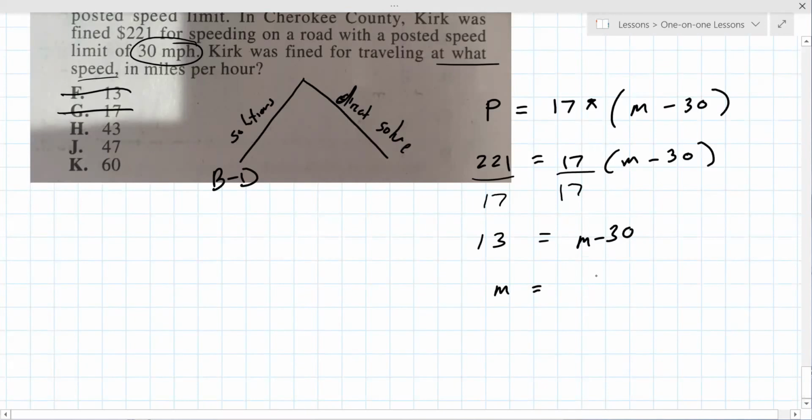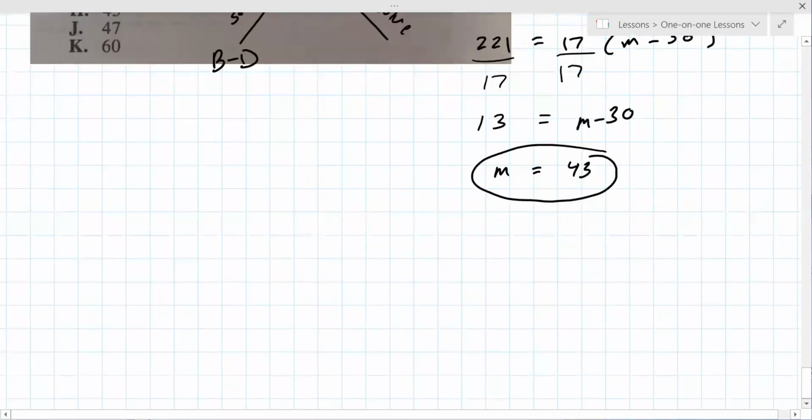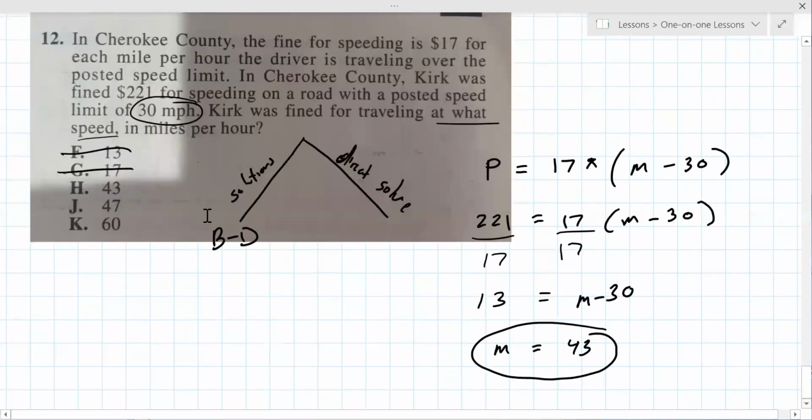Okay, so it's 43. Yeah. So for the B minus D, you would just... Well, it's the BD approach, but actually since you're down to 3 answers, you would just try J.